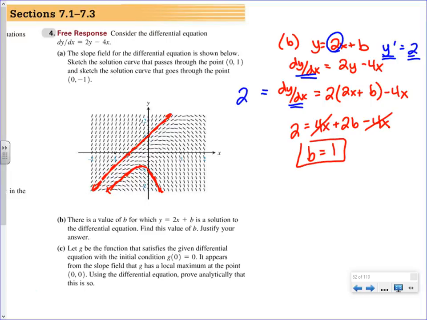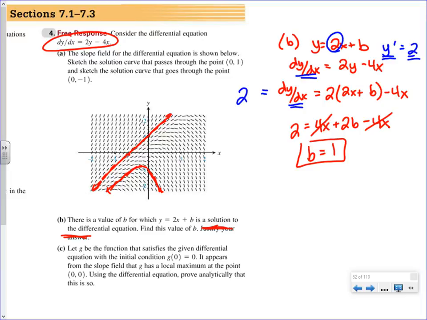Justify your answer. I don't like how they put that. They wouldn't have asked you to justify your answer. They would have said something like, show the work leading to the solution. Basically, long story short, since y equals 2x plus b and y prime is equal to 2, which must equal dy dx for this solution, simple plugging and chugging gets us all the way. So instead of justify, we'll say, show the work that leads to the answer. But they tricked so many, because so many that year thought you actually had to solve that. That was Danny Regan's year.